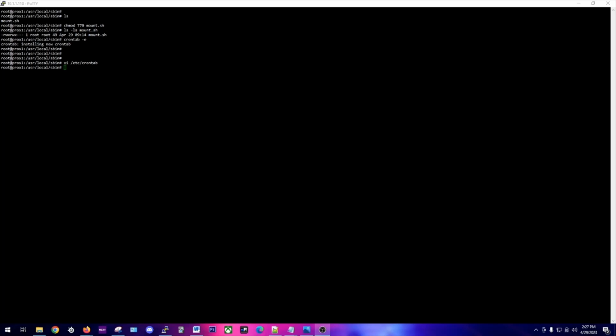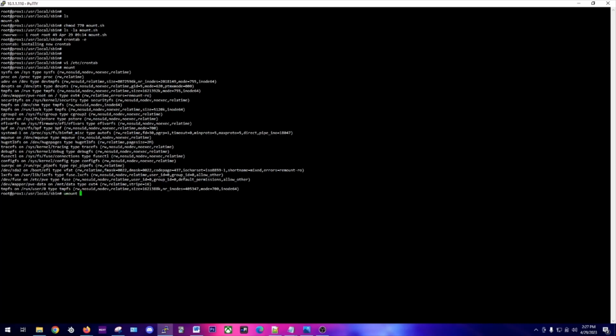Just to show you that this does work, I'm going to unmount my logical volume, which happens to be my data partition. Unmounting that.